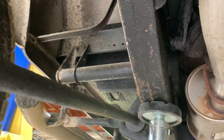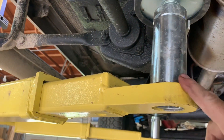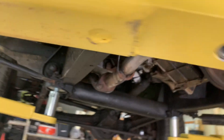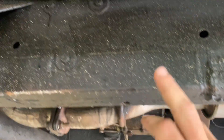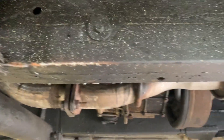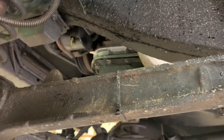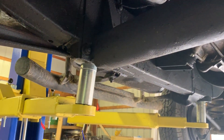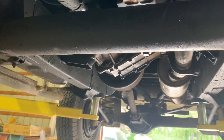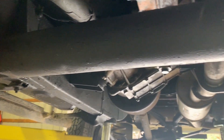We do have a couple of welds on the passenger side — you can see one right here, and the hoist is right on that weld, so you know it's got to be a nice strong weld if it's holding up the weight of the vehicle. We do have another patch right here, and that looks to be it for patches on the frame. You can still see factory seams right there. The center cross member is not all dinged up, which is a good sign — usually if they're abused off-road, these things get smashed into rocks and logs and get all banged up, but this one's nice and clean.